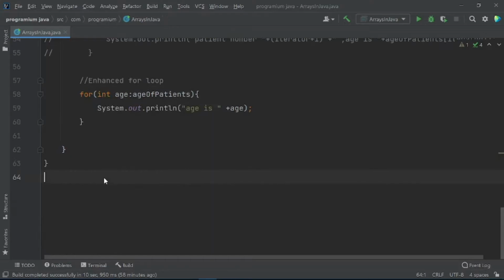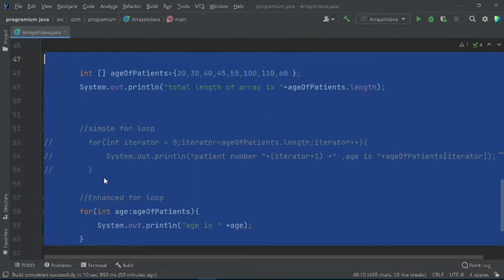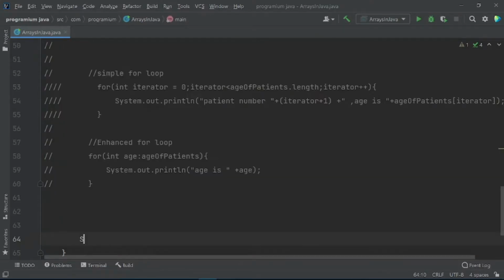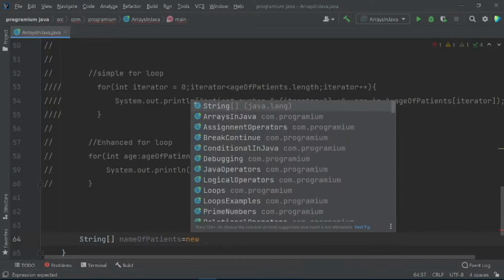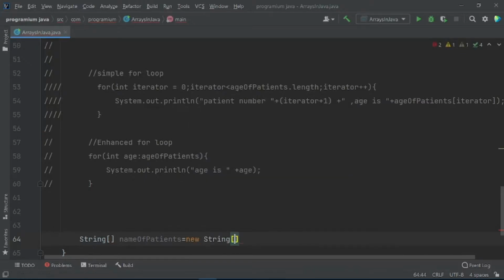So let me comment out all these lines, but this time we will be making an array of data type string. Fine. And the name is patients equals new, and then String here.